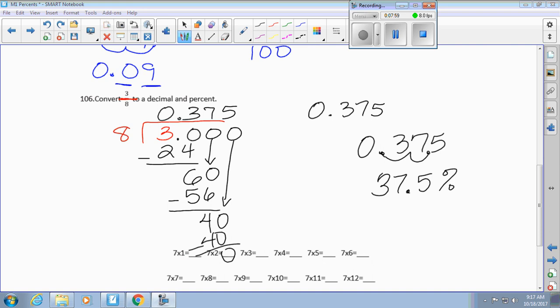I've already heard today that kids have said, oh, you can't have partial percents. Of course you can. You just probably haven't seen them as much as you have seen the whole percent, all right? If we had to round that to the nearest whole percent, what would that be? Jasmine? 38. Very good, yep. If we had to round, it would be 38 whole percent, right? But we're not rounding, so we're going to just deal with those partial amounts for now. Any questions on that?